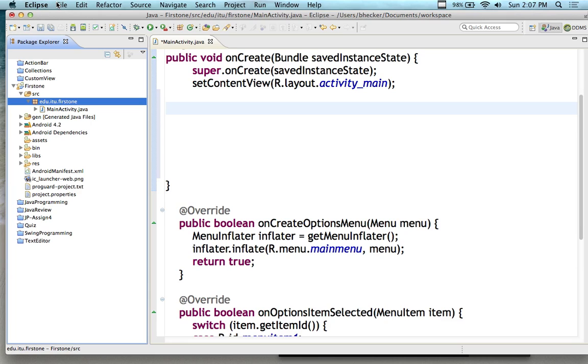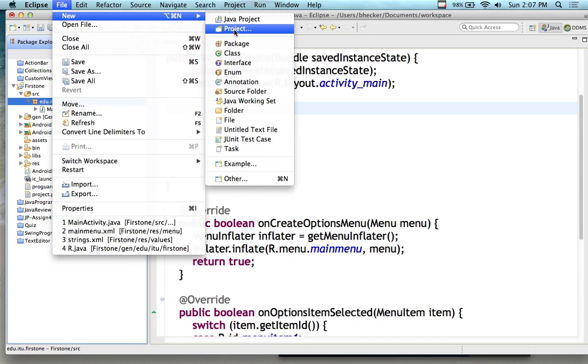I'm going to say, okay, now we just did all this Android stuff. If you're an Android developer, you have to know Java as well as Android. Otherwise you can't do anything. You can just do what we just did, play around with the GUI. But what if I want to make this like my HR program that I did the other day with person, employee? Then I can come back up over here, go File, New.